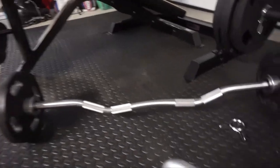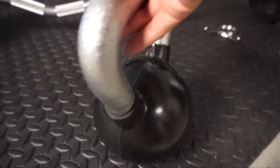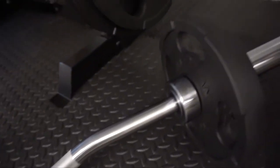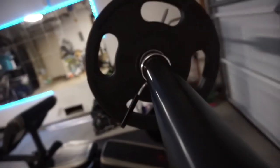The items that we got from Kingdom Fitness are these bumper plates, Olympic curl bar, and the kettlebell, which Christian and I definitely recommend. It is intimidating once you arrive, but once you're inside, everyone is super friendly and is happy to help you guys if you have any questions, and will load them into your cart too.